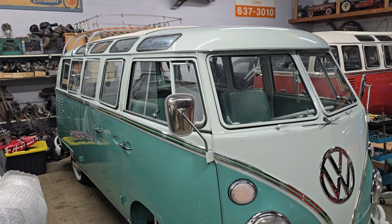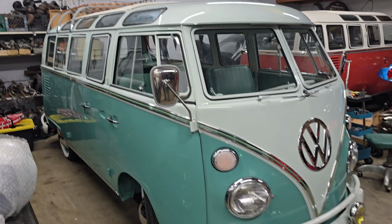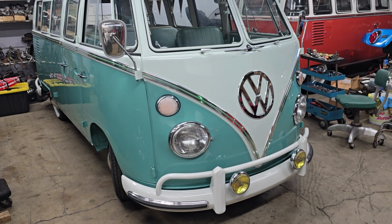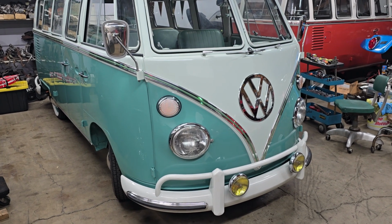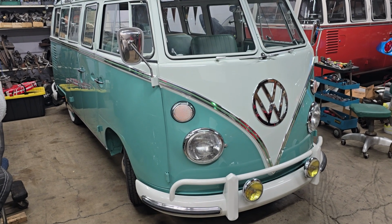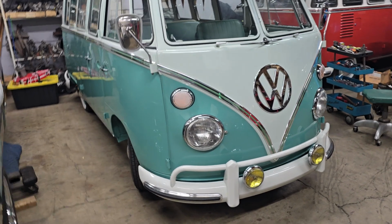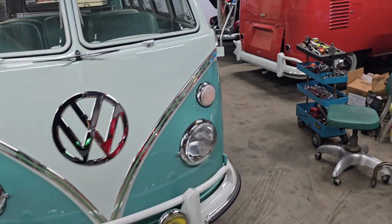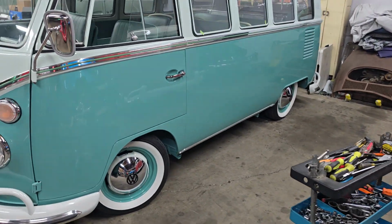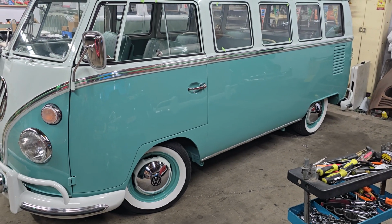The owner wants to come pick it up this week, so we've got to make sure it's ready for him. Rafa did take it on a pretty good test drive today. Says everything feels great, especially now that it's shifting well. Motor runs good. On the brakes, Rafa said the effort is a little high, even though it has disc brakes all the way around. But I think it's just a matter of breaking in the brake pads.